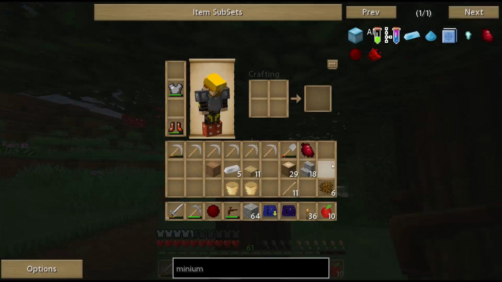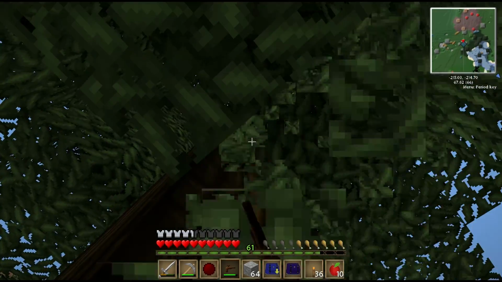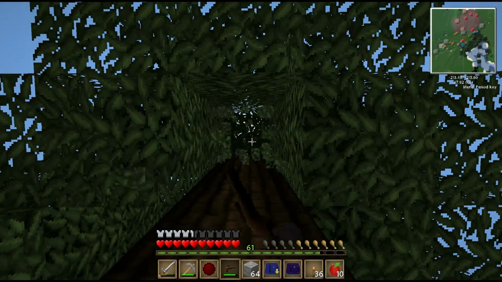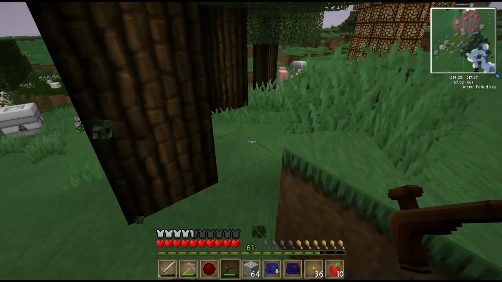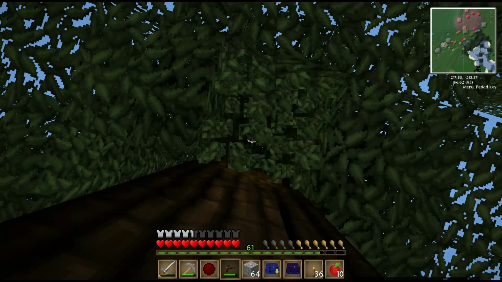So, let's see, I got 6. Can kill these leaves. Quick, see if there's any more. I will come back later and cut these trees down, but for the sake of time, I'm not going to do that right now. I'll do that between episodes. I'll come down, try to get a sapling, so we can plant them closer to home, so I don't have to keep running out here.